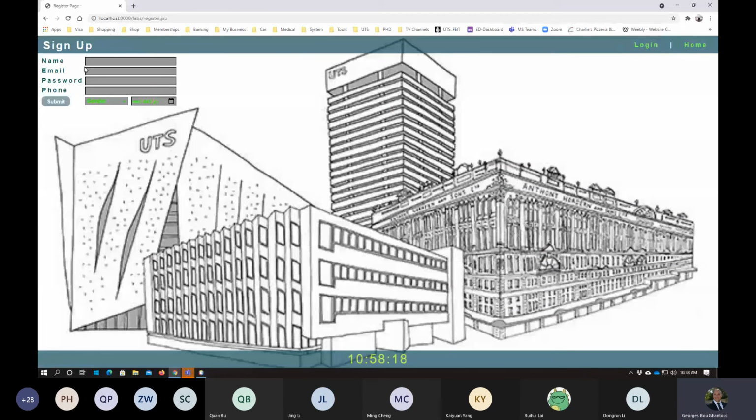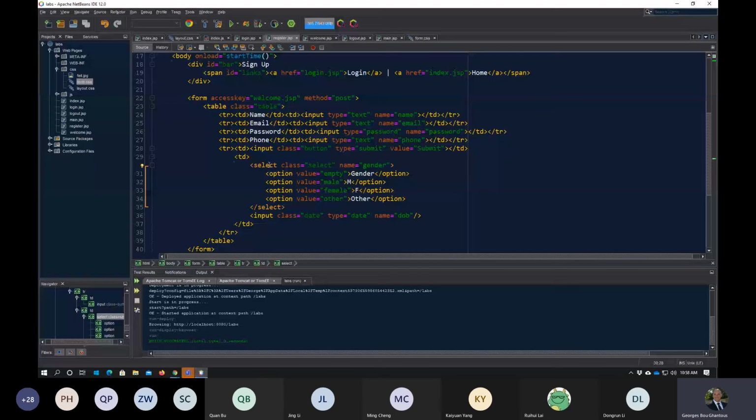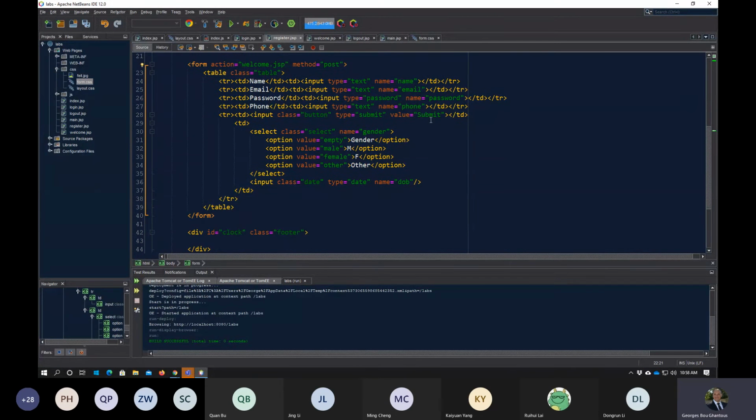If I select register, now I could submit my data, and oh, it's not taking me to the register page. Oh, action, not access key, action. Let me keep this one named sign up.